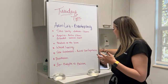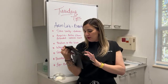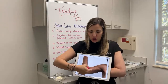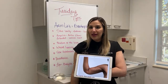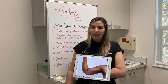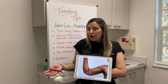So if you can see the pictures that I showed you, I try to put it in the bottom aspect of the arm, which means the dependent position. Not here. When you're going like this, it's not going to show in the arm. It's going to be in the bottom part. Okay? So when your arm is on your side, that's going to be on the inside of your arm. It's not going to be showing. But definitely if you're waving, if you're raising your arm, if you go like this on the back, you're going to notice it and you're going to see it.